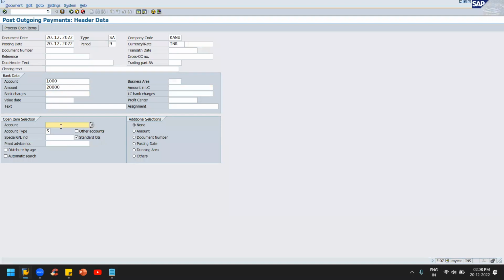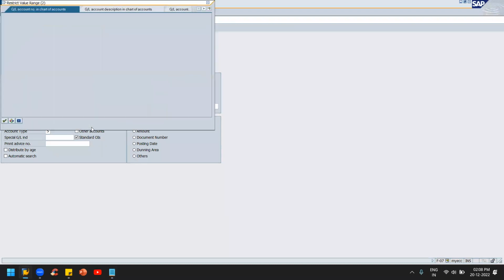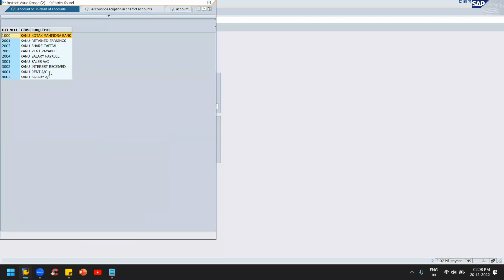So open item selection. What should be debited here?